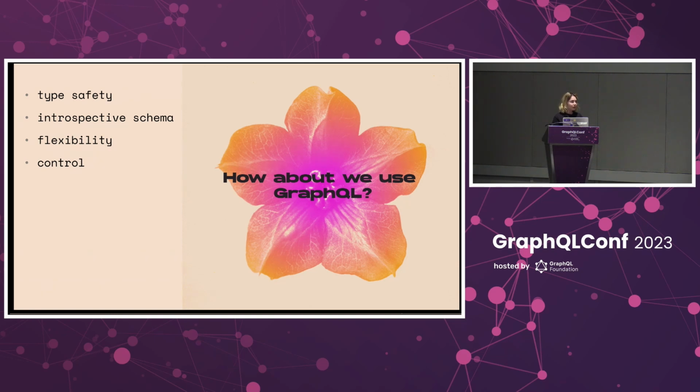Well, you could say that that would be possible with other API solutions too, as long as we have a spec. But what's cool about GraphQL is that it gives you flexibility in terms of forming the requests. There are no predefined endpoints. You can ask about as much or as little as you need. And this is especially useful for those customizable applications.